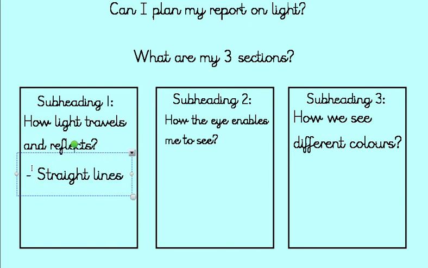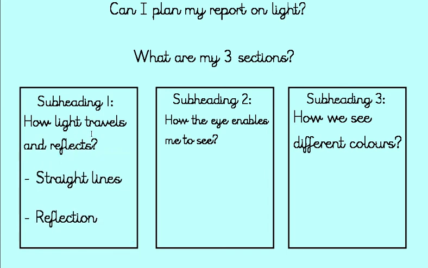And we know that because we did our experiment, and we might even explain our experiment. And we're going to talk about reflection, and all those different things. So you're going to need to go back in your learning journey book, if you've put this, and think about all the learning you did on light travelling and reflecting. We did that in our learning journey book, so you can go back and see that work.